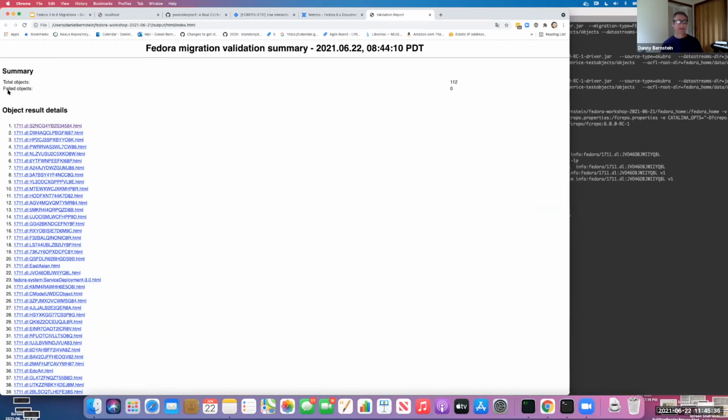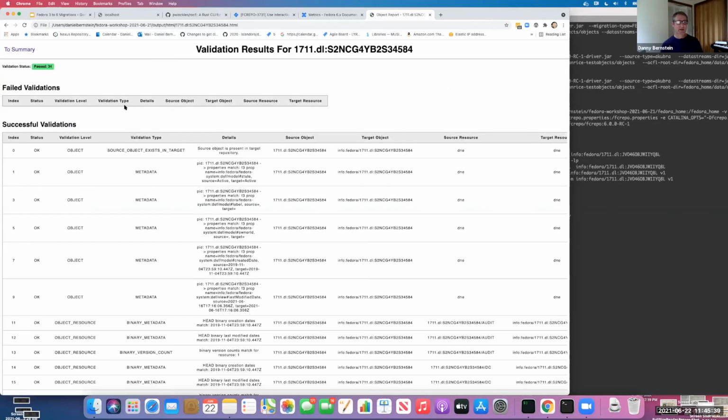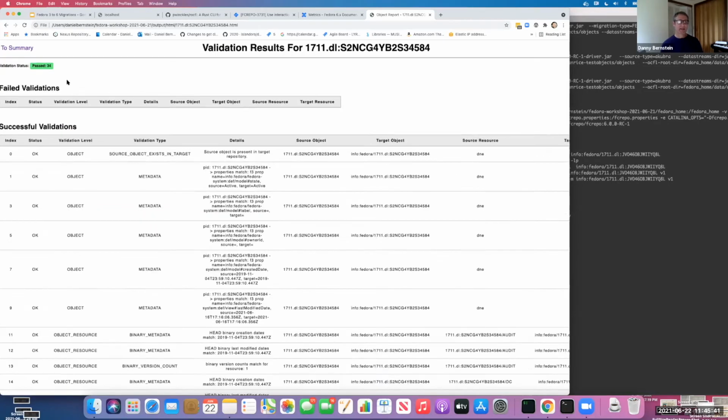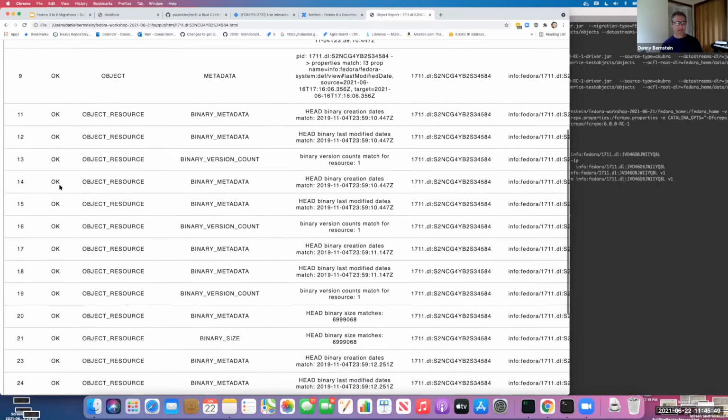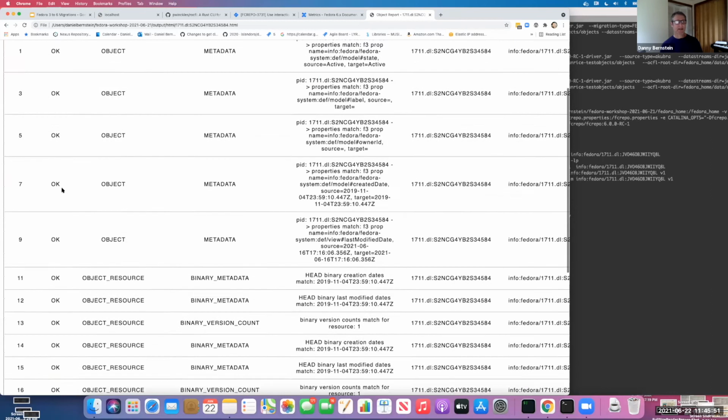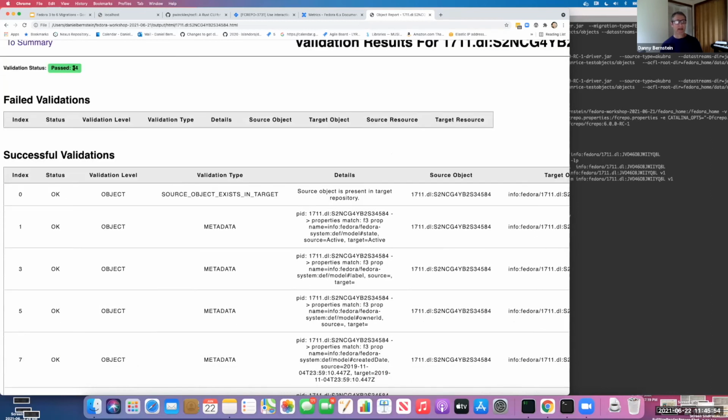You should be able to see the number of failed objects is 0. If we drill down into one of these objects, we can see that there are 34 checks that have been done on this object, and all of them passed. If there were errors, you would see them here.